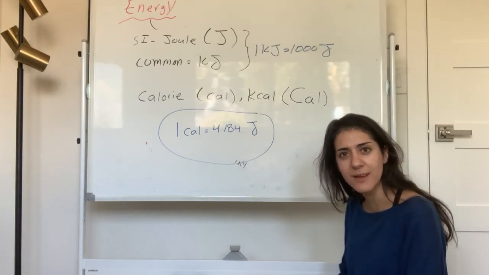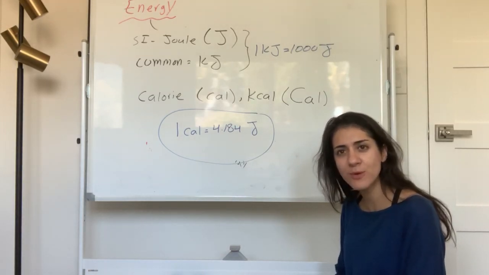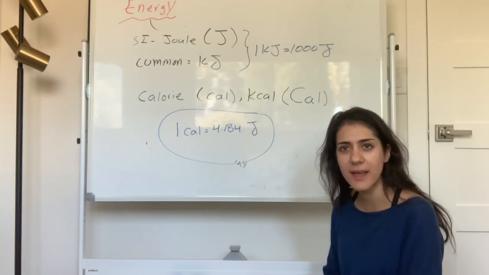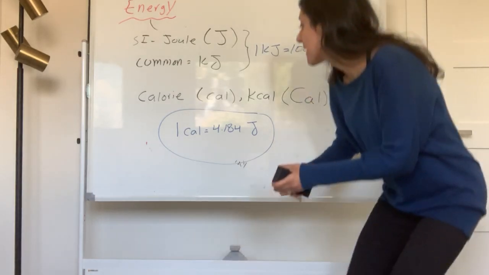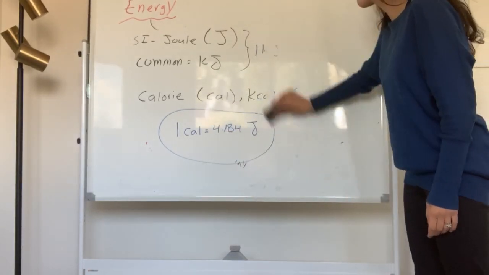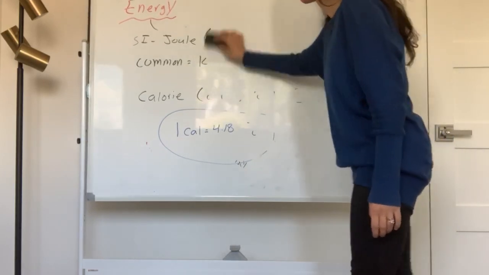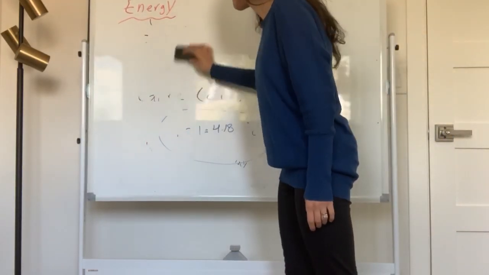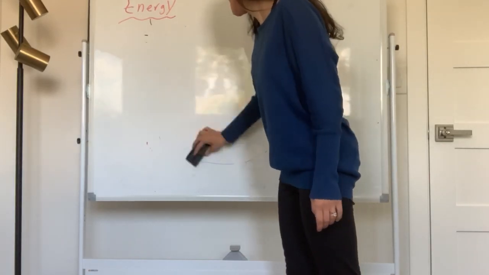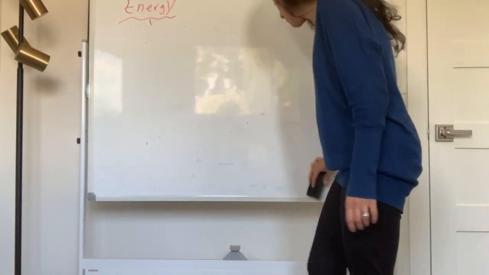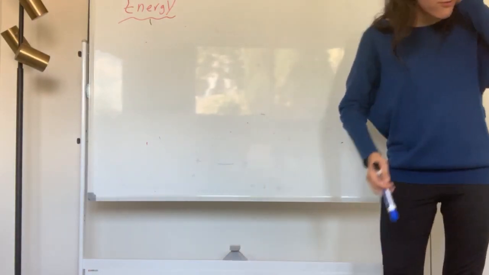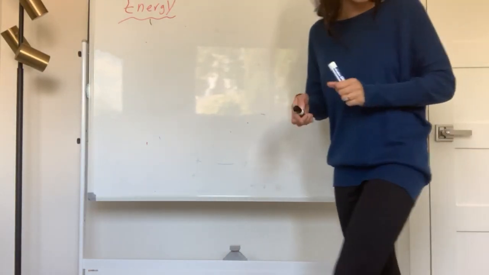Okay, but think about this. Everything from Europe, they always put calorie, and in the US they usually put kilocalorie on the labels. So I need you to remember this for the exam, that 1 calorie is 4.184 joules. So joules and calorie are 2 units for energy. Joules is SI, and calorie and kilocalorie you're really used to. Now, the next thing we're going to talk about is physical properties.